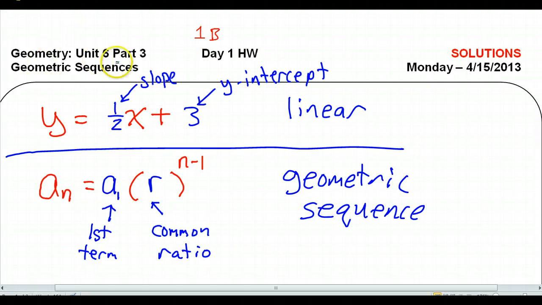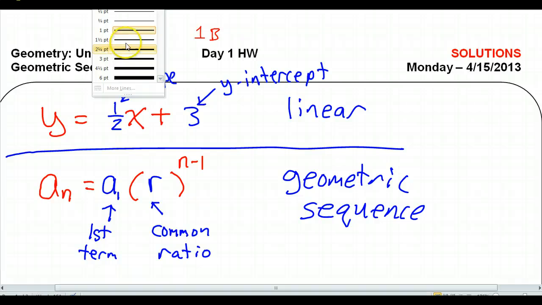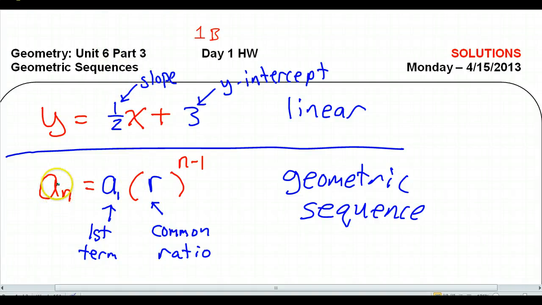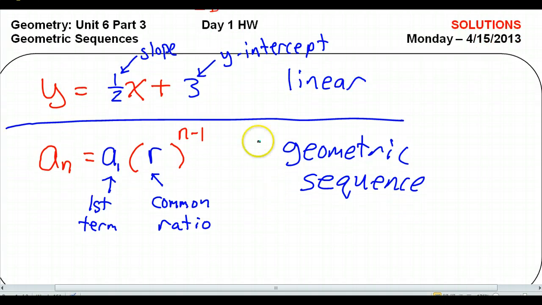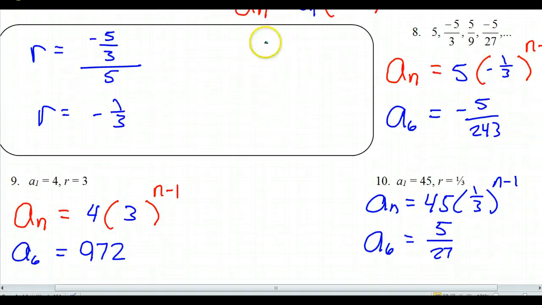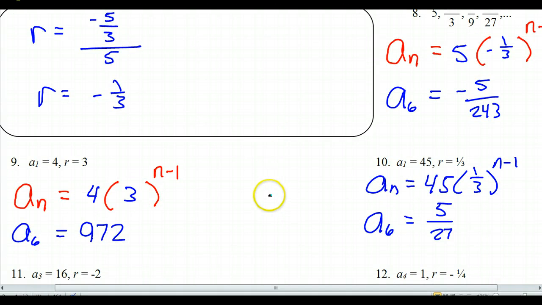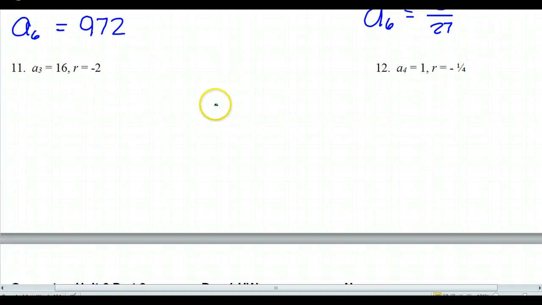But we are talking about geometric sequences, and this is the model that we are working with. If you want to write a rule for a geometric sequence, then you're going to need two things, the first term and the common ratio. And in video A, I explained thoroughly how to find the common ratio and what it all means. So again, please make sure you watched day 1A before you watch this video. Okay, because basically we did problems 1 through 10 from this lesson, and now we're picking up with number 11.